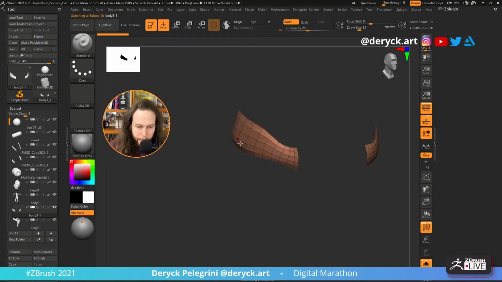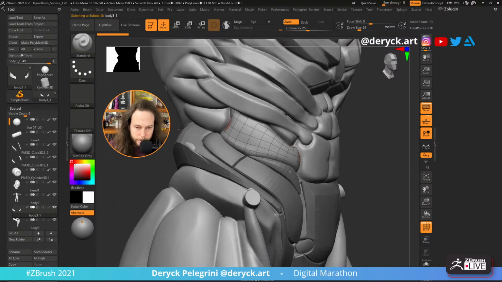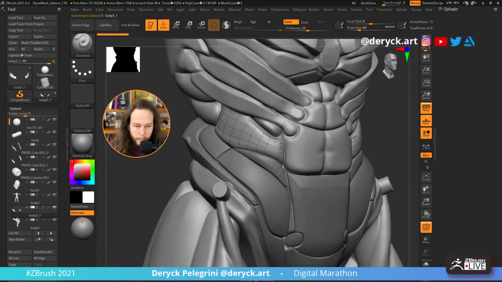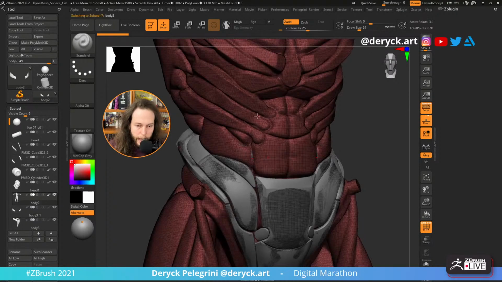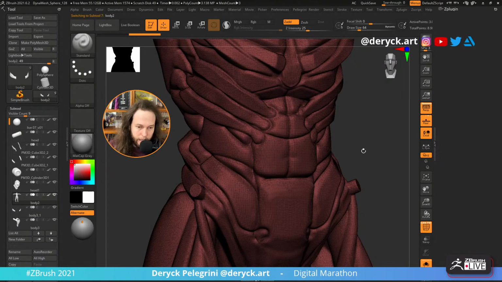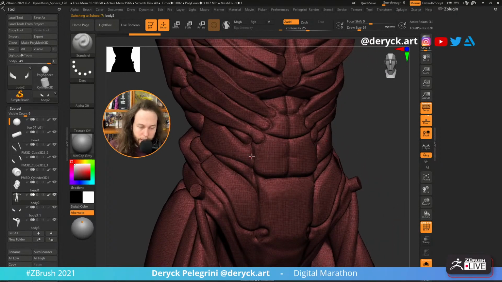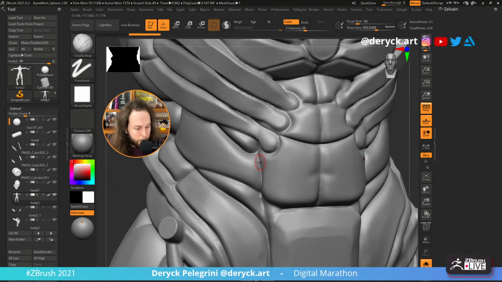So here I begin to extract a piece of geometry. I'm going to show you the process from scratch. I have this mesh that is my base model where I did the design. And since I have a nice amount of polygons here, I can put details if I want.